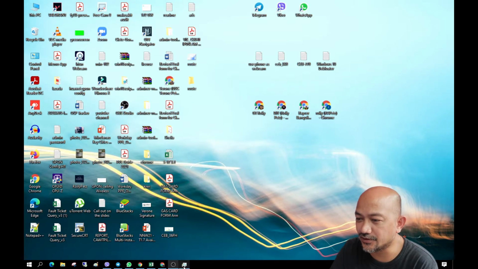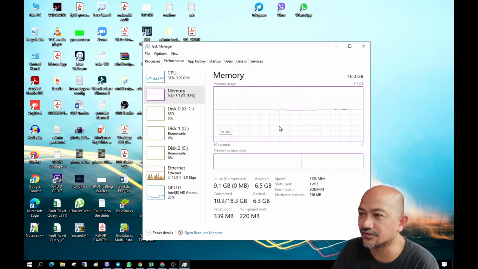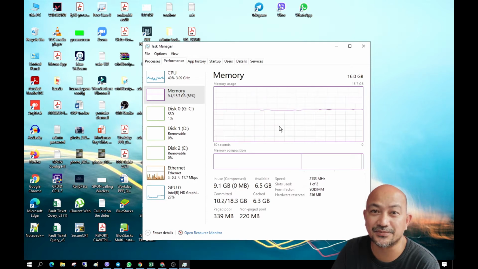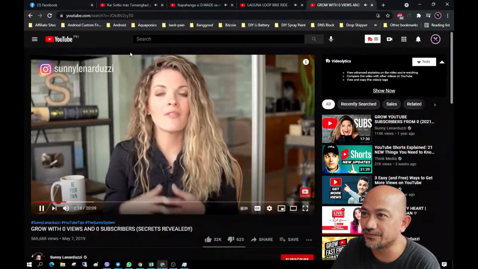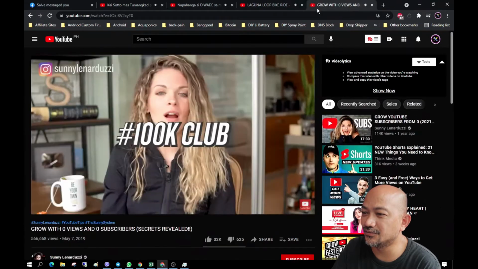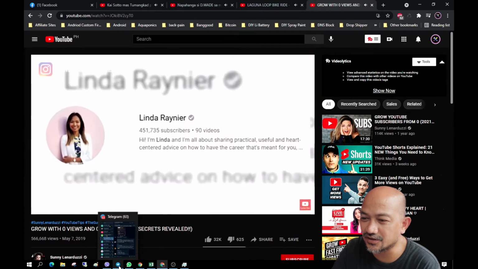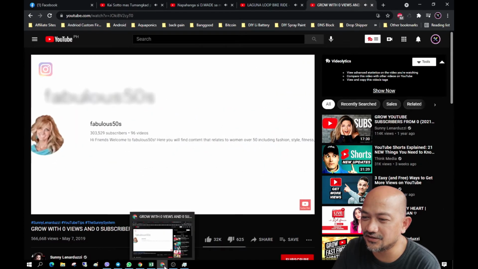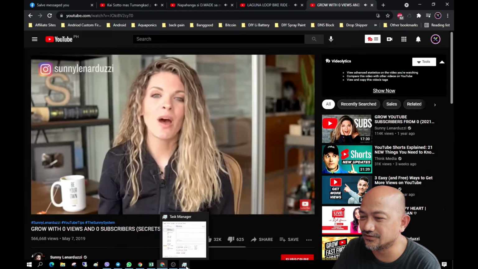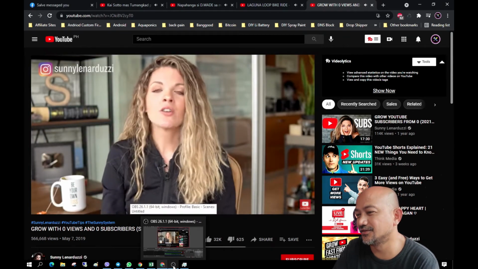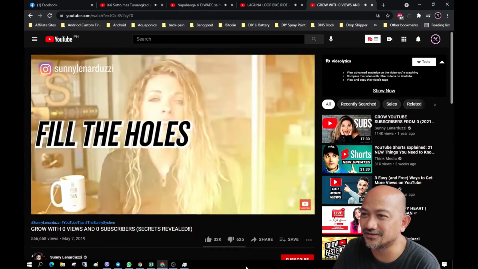So let us open now the task manager and see the utilization of our memory usage after it has been upgraded to twice the capacity. As you can see here in the task manager, this utilization is already about 50%. It's not 15% because I have already opened up several tabs while playing in the background, and also some background tasks here on my taskbar. As you can see, there are already a lot of applications open, including this one, OBS, which records my screen capture.